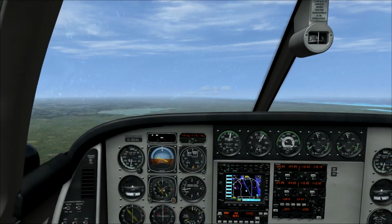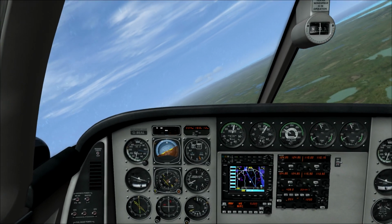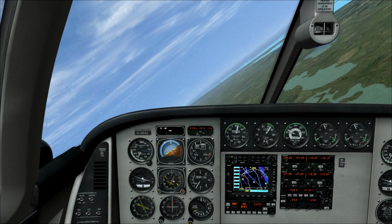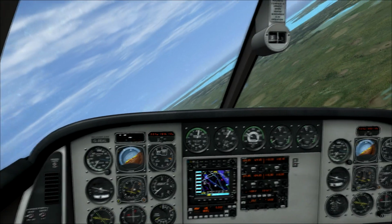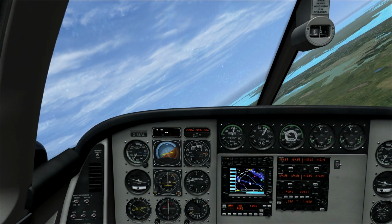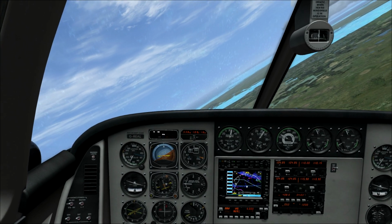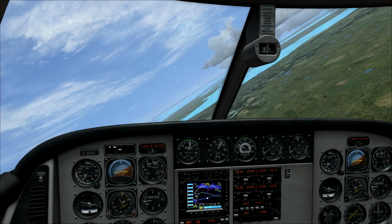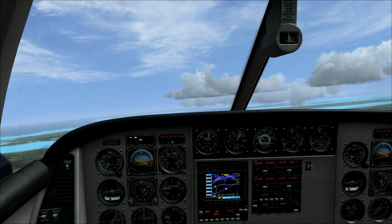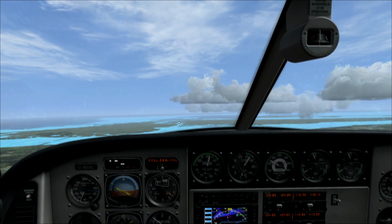So we're going to head out over there to the east, which is actually Kennedy now, over there. 30 degrees, feed in my rudder, a little bit more back pressure on the yoke there. Don't chase the needles, try to do it visually. Yeah, we are getting rolled over a little bit. It was a little bit more than 30 degrees. We'll roll out. You see Kennedy Space Center's vehicle assembly building right there where the space shuttle is put together.